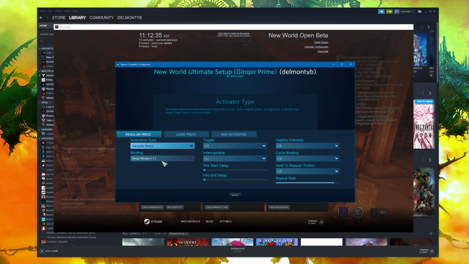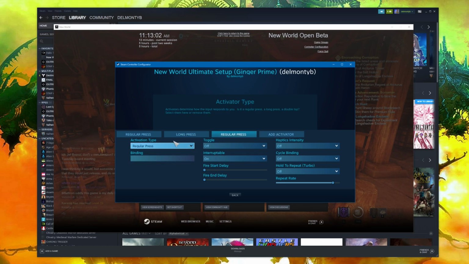Regarding the weapon binding, you can see here I've got swap weapon set to a specific key. You're going to want to make sure that your game also mirrors whatever key you're pressing. If you've defaulted, changed your maps, you're going to see a couple different things there. This is what's called a regular press. And then you have different activators for the different buttons. A long press, and you can designate how long of a press time you need. It will actually have a different binding, in this case a weapon sheathing system.